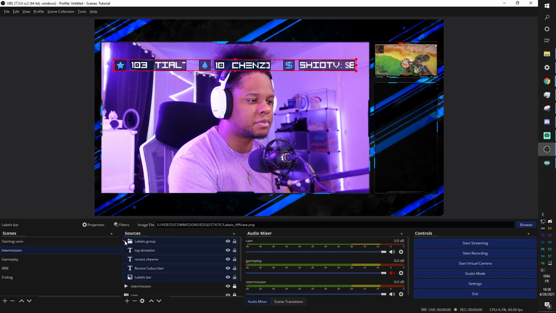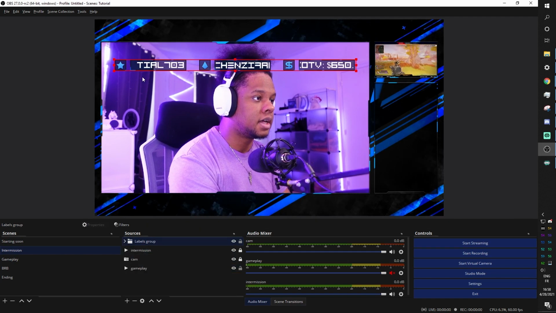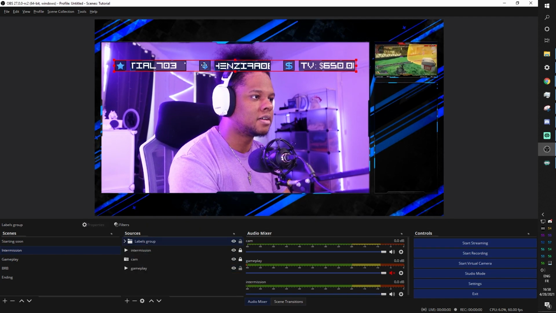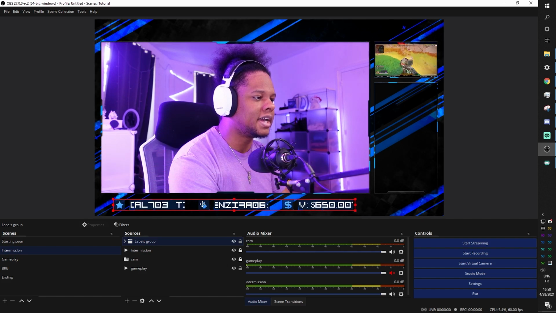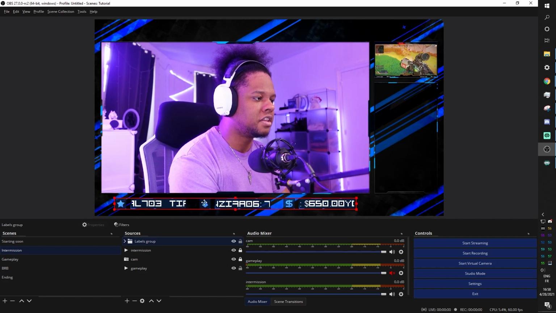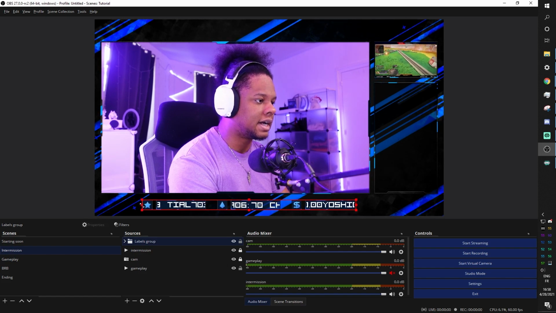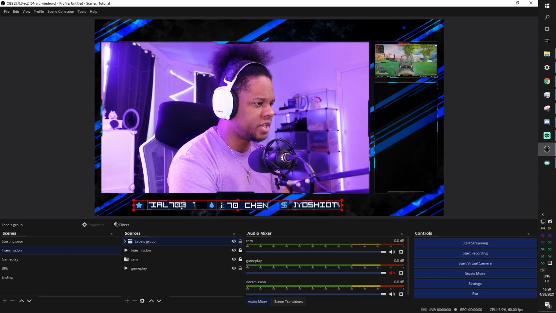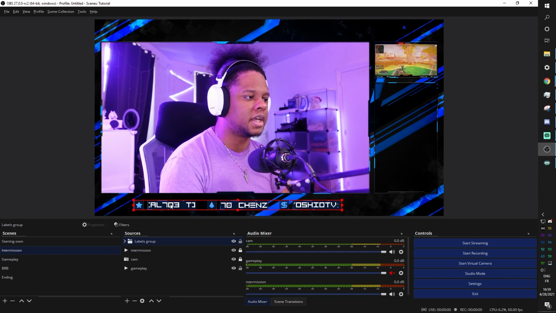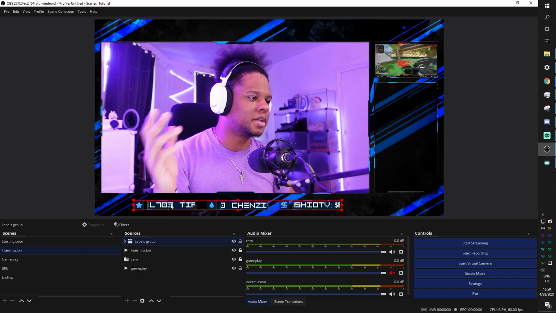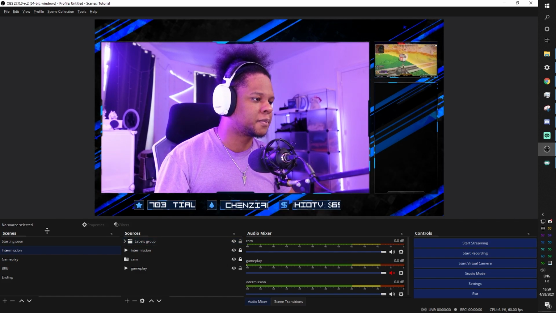All right, we're gonna collapse the group. And now we can move the group and place it right there. Now, if you want it to be a little smaller, you can also do that. I usually like when things are on the smaller side. You can also play around with the opacity of the labels. You can play around with the color. You can do whatever. Just check out the properties.